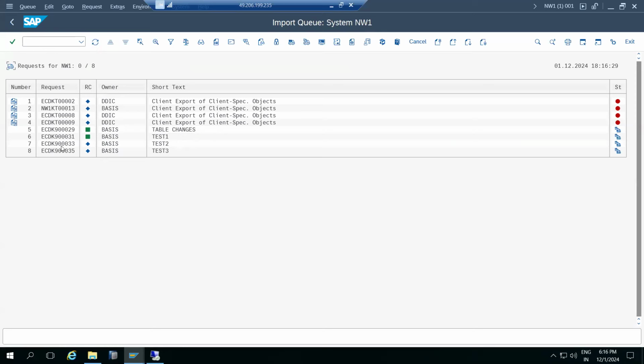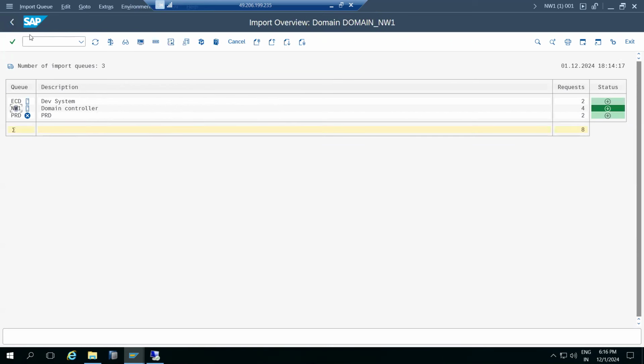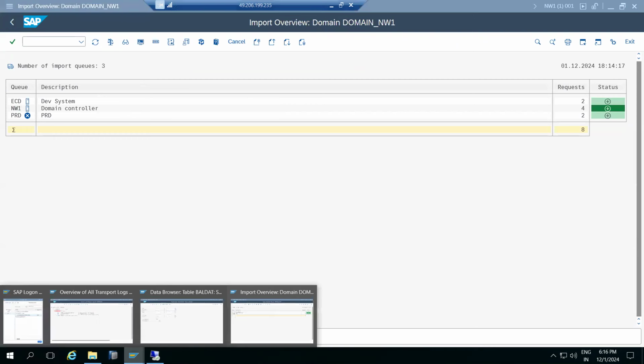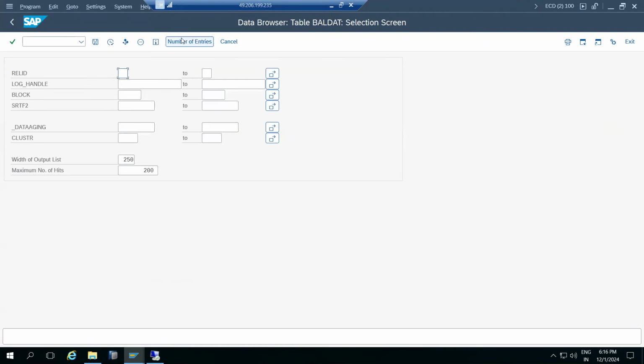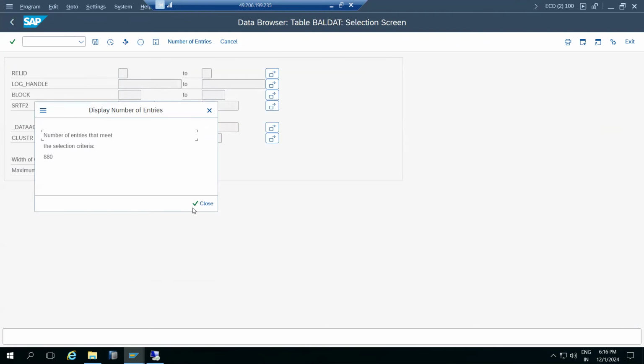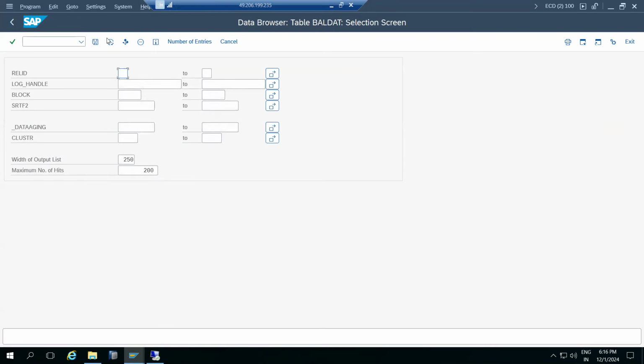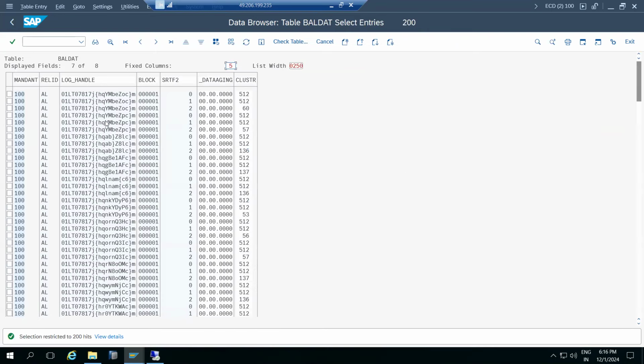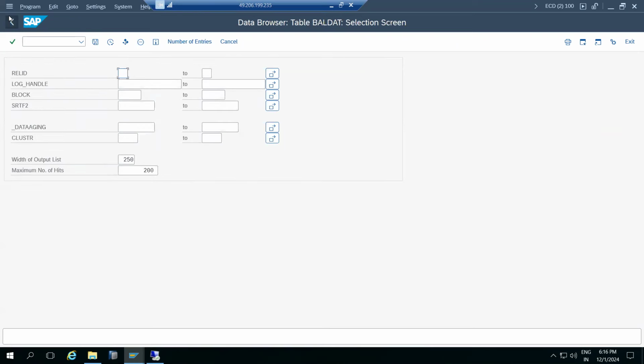Suppose instead of moving from one system to a different system, if you leave something out, there is a chance for the system to be corrupted. Why? Because you are moving only the specific table entries from one system to another system. Then there is a chance of losing data. So that's why carefully you need to plan these changes and everything in the systems.